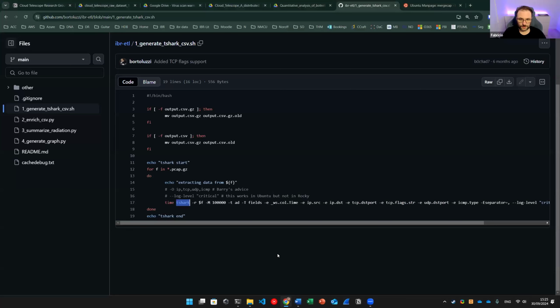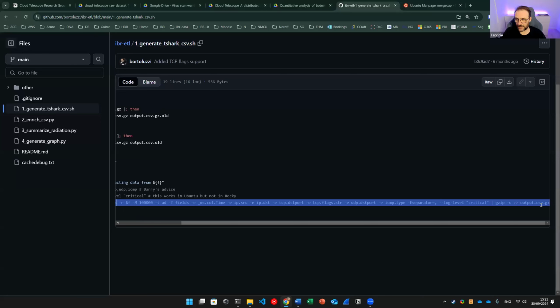Let's see how the script actually does it. And this is where many students will need to adapt, meaning this is the T-Shark line that does my export. In case you need anything other than what I do, then you will have to do it another way. You'll have to change the parameters here to fit your purpose. So this is where many bachelor projects out there are going to touch, and a cascade of changes will be required in the two upcoming scripts.